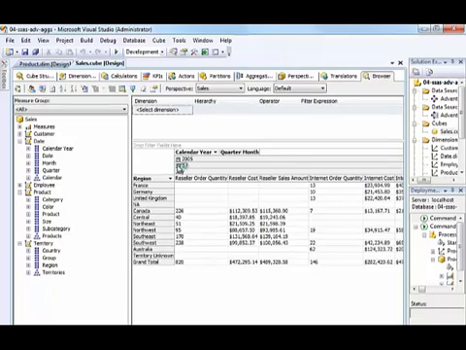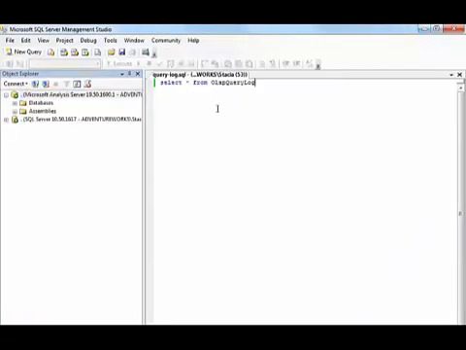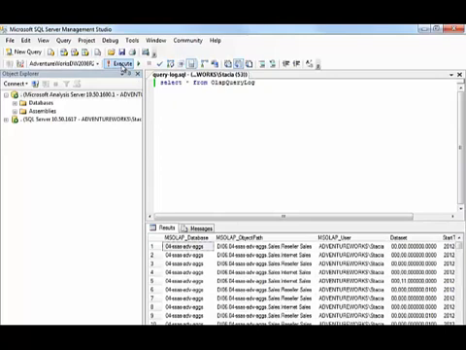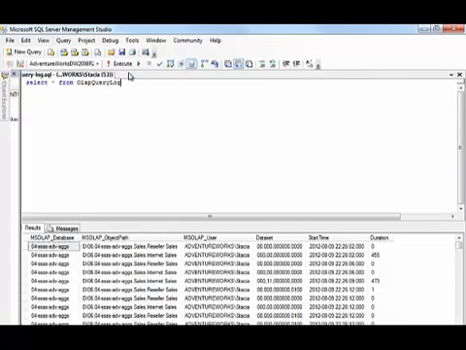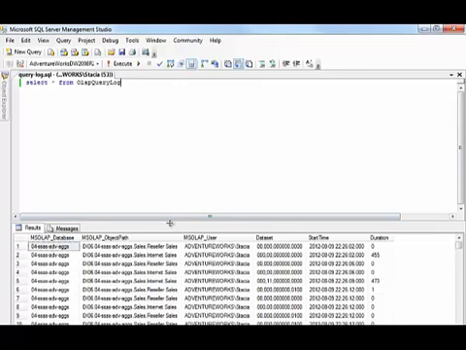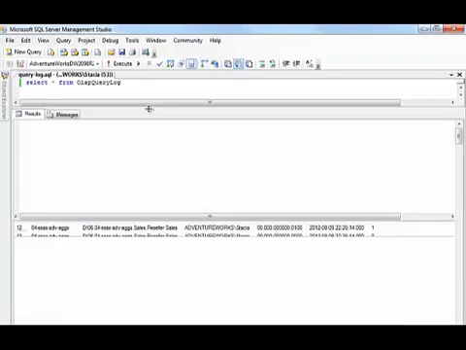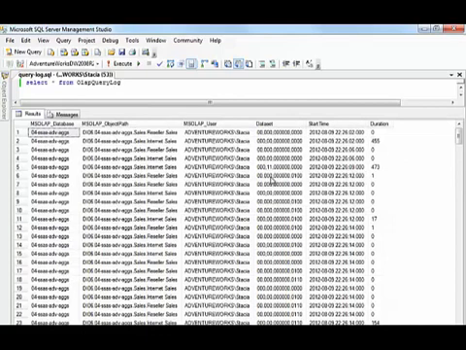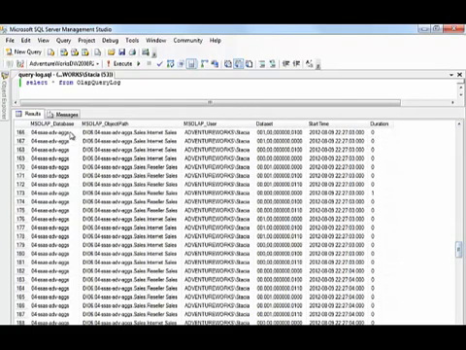So once I've generated a few queries, I can go back and check the OLAP query log. Here we can see it's been loaded up with 313 rows of data. That means I executed 313 queries while you watched. Some of those queries had a longer duration than others. We can see which database, which partition was used, who the user was, and we can also see the data set. So here's those zeros and ones that we saw in the query subcube events.